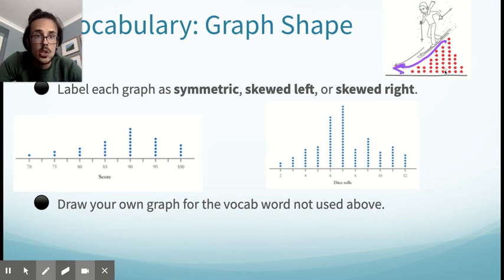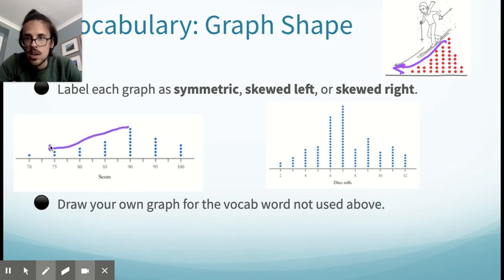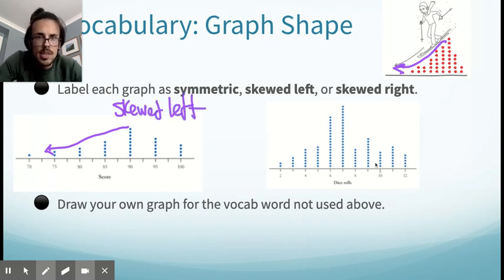This would be a skewed to the left graph. So the direction of the tail is the direction of the skew. So this graph right here appears to have a slight skew to the left. It goes downwards this way. This next graph here certainly isn't perfect, but I don't see a compelling argument for sliding down either side of it. If there was an extra few dots right here, it would be even easier to see. But this one is sort of symmetric.